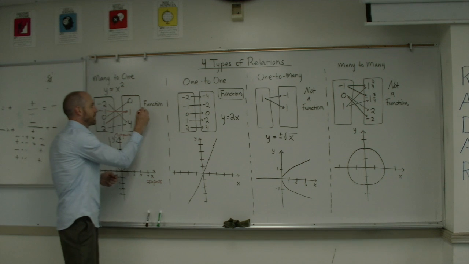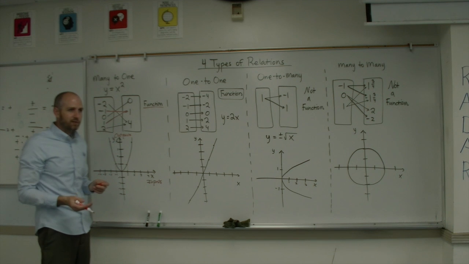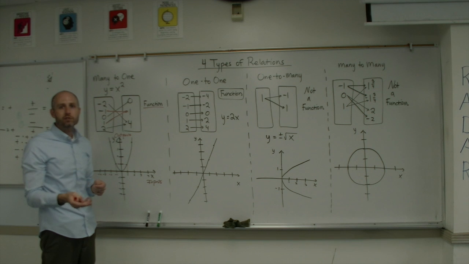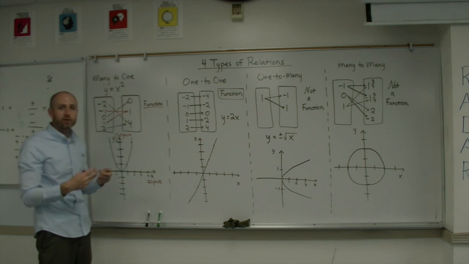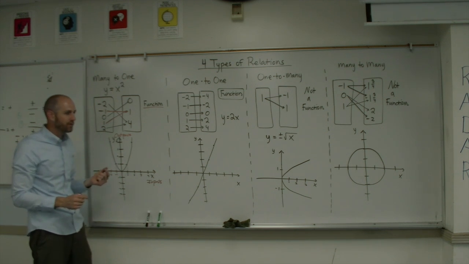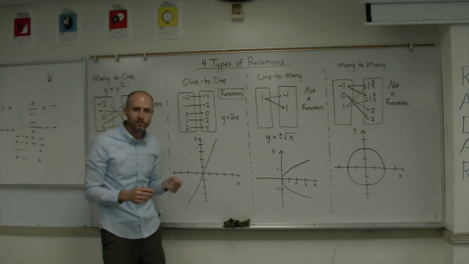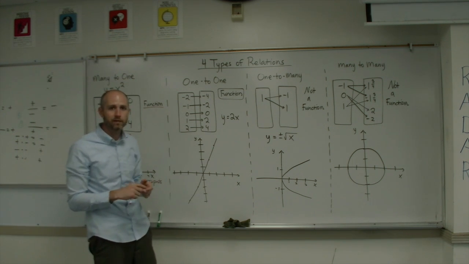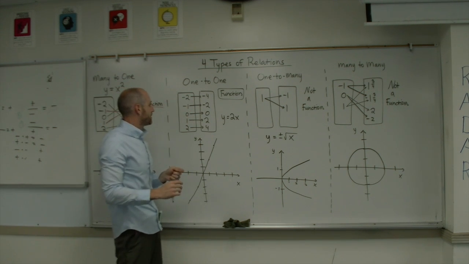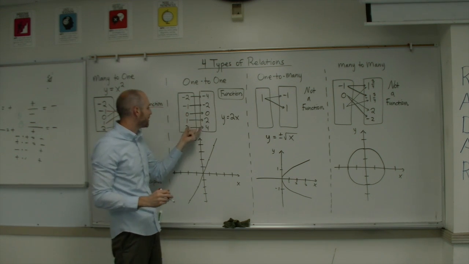And this one, it turns out, is a function. The reason why is that a function is when there's only one output from each input. And so you have to know where you're going with a function. If you know where you're going, then it's a function. One output from each input. So that's something to keep in mind as we go through the relations, okay? And you check and see if that makes sense, if it's matching up with what you're hearing. Okay, second type of relation, one to one. You can see kind of how that plays out in the mapping here, one to one.